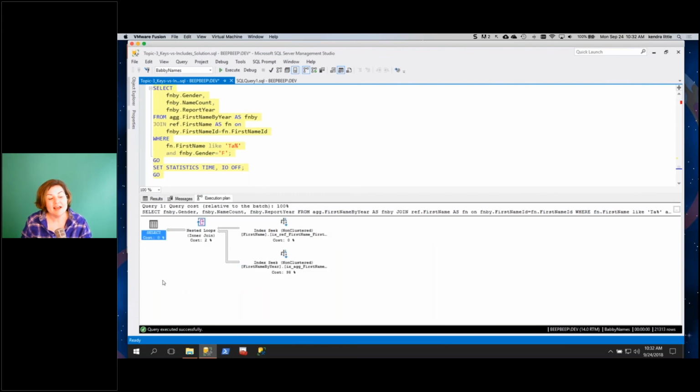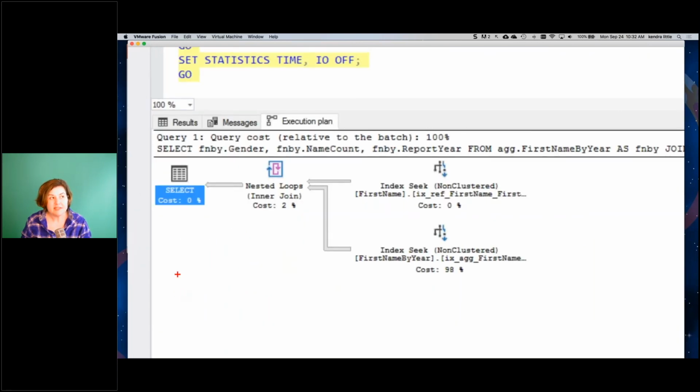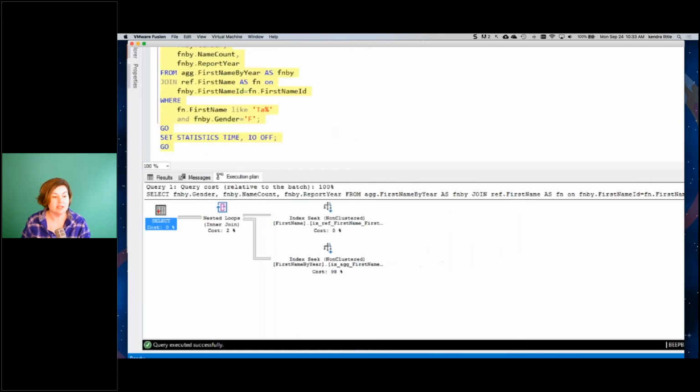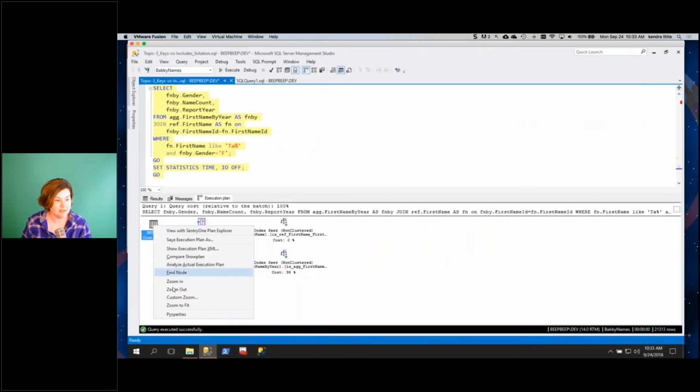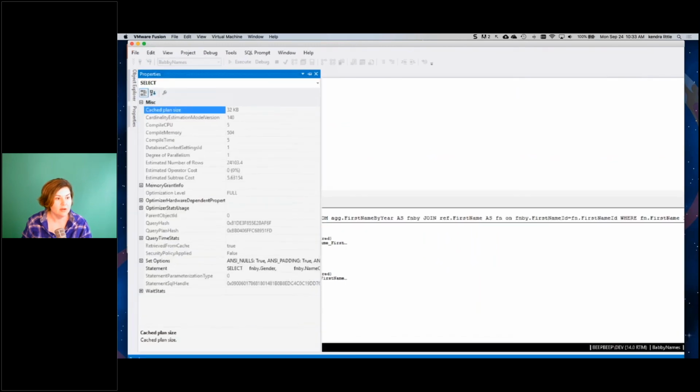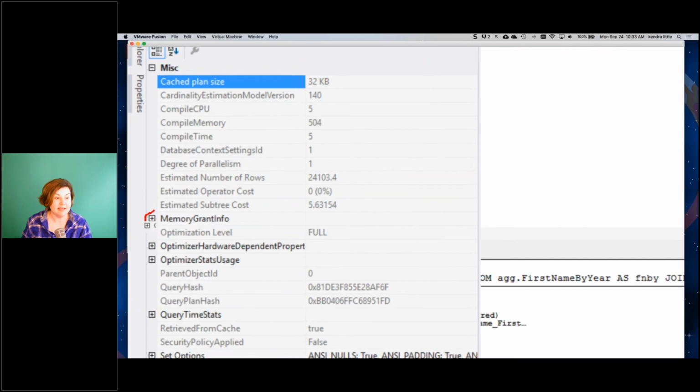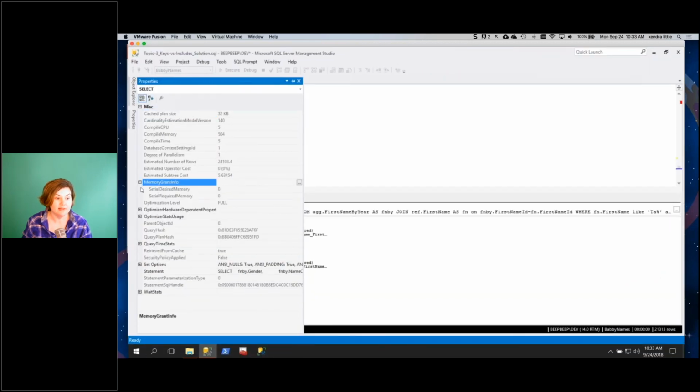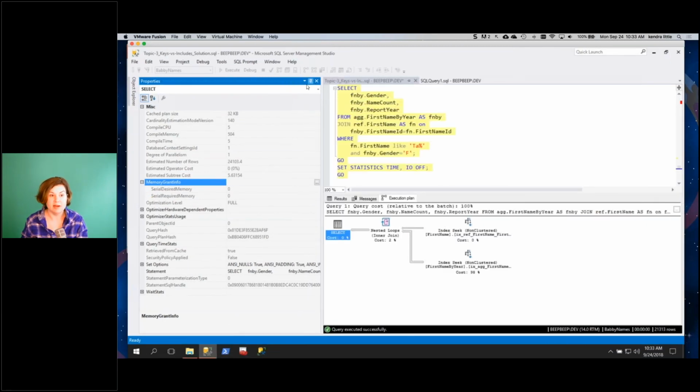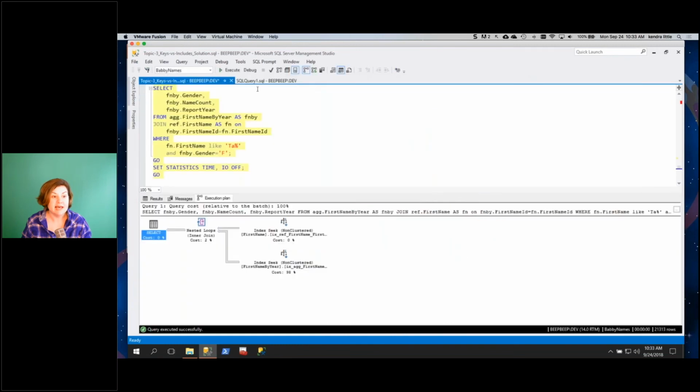In this query, I would say the CPU is absolutely the best. The CPU time is the lowest. We have no memory grant that we had to give, and we can confirm that on the properties for this, right? In memory grant info, I'm going to expand this. Memory grant info, right? Nada. If you dig into the one with the hash join, it has a memory grant for the hash join and for the parallelism. And even though the logical reads went slightly up, it didn't go up a huge amount. So we do have to measure how this query is good from different points of view.